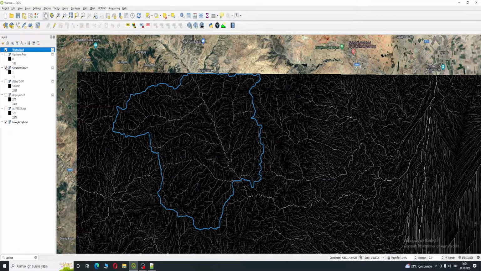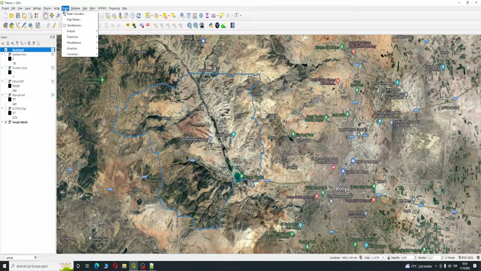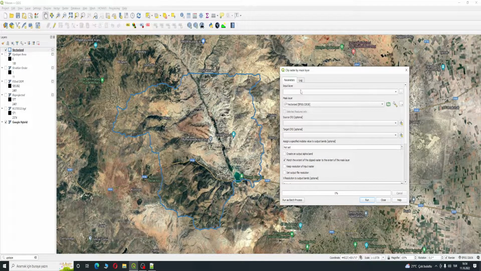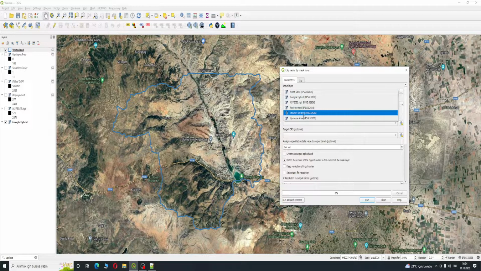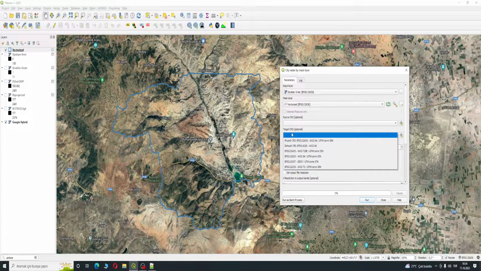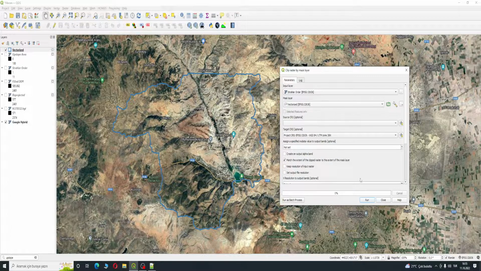So I will go to extraction and clip raster by mask layer. So as an input layer, I select Strahler order, and mask layer will be vectorized. Target CRS means coordinate reference system, so I choose UTM zone 36 north as I changed in the beginning.